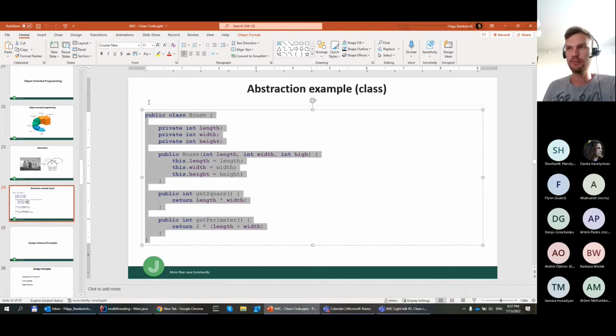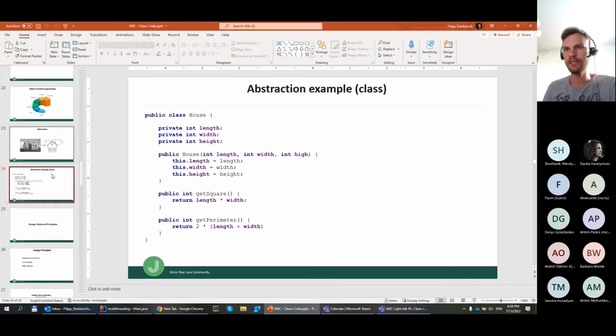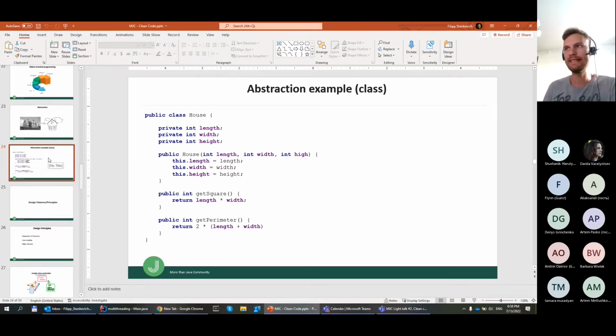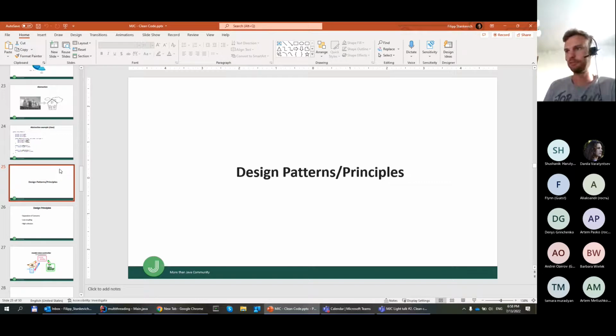Having this abstraction simplifies your code much, and you can pass this abstraction between your functions and so on and so forth. So it will significantly simplify your code. Going further, other improvements were introduced after the object-oriented paradigm.